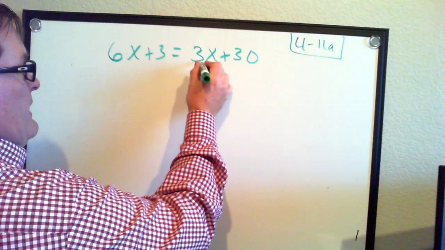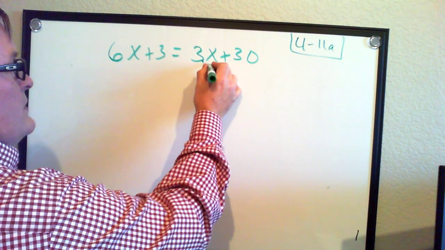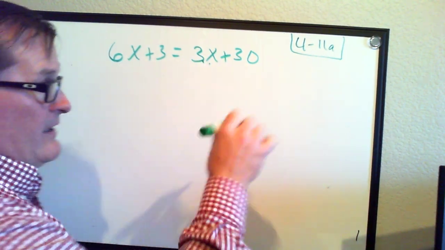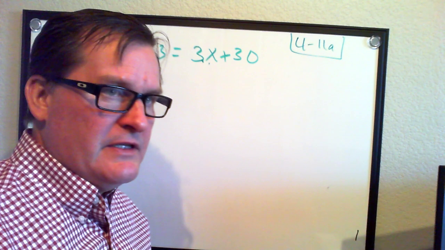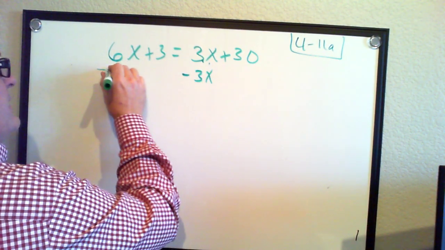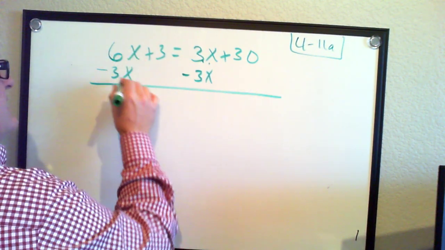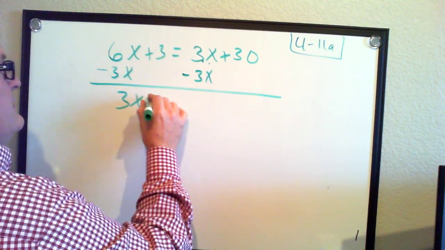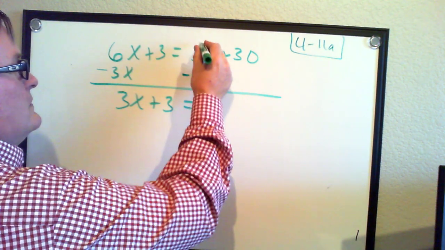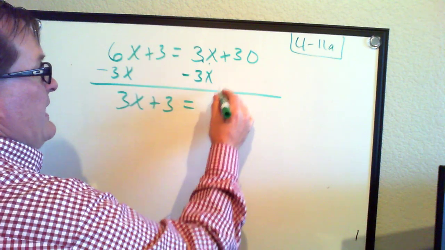So I'm going to bring this x term to this side with this one. So I'll always go from, I pull the right to the left. I can go the other direction, and when you get better at these, you may see advantages to doing that. So I subtract 3x from both sides. I end up with 6x minus 3x is 3x. I didn't do anything to that 3. Equals, that ends up being 0. That's what I was trying to accomplish, and that happened.